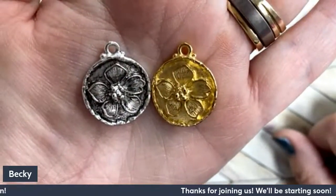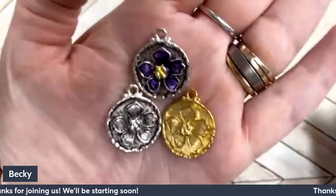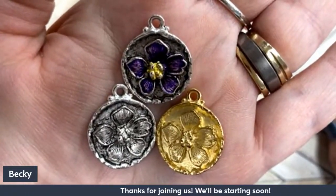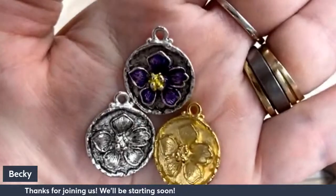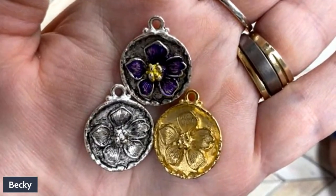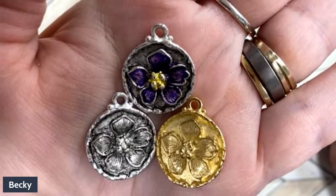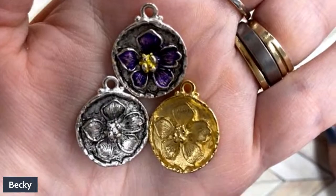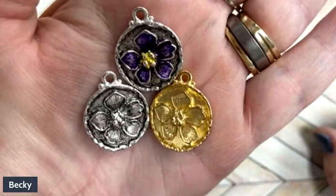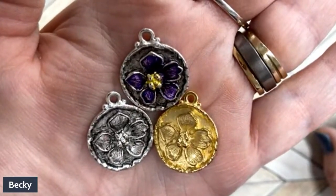And then Becky, if you want to do a side by side of the one that you painted with it. Beautiful. So you can really customize these pieces to make them your own, or if you prefer more of a neutral style, you can of course keep them the way they are. And they do have an anti-tarnish coating, so they will retain their beautiful metal color. The silver is an antique silver, and the gold is like a satin Hamilton or a matte finish gold. And they're beautiful. And they're large size charms. So they make a great small pendant size or a chunky charm. They definitely can go either way. They have a little bit of weight to them. They feel good. Yeah, they're really a quality piece.